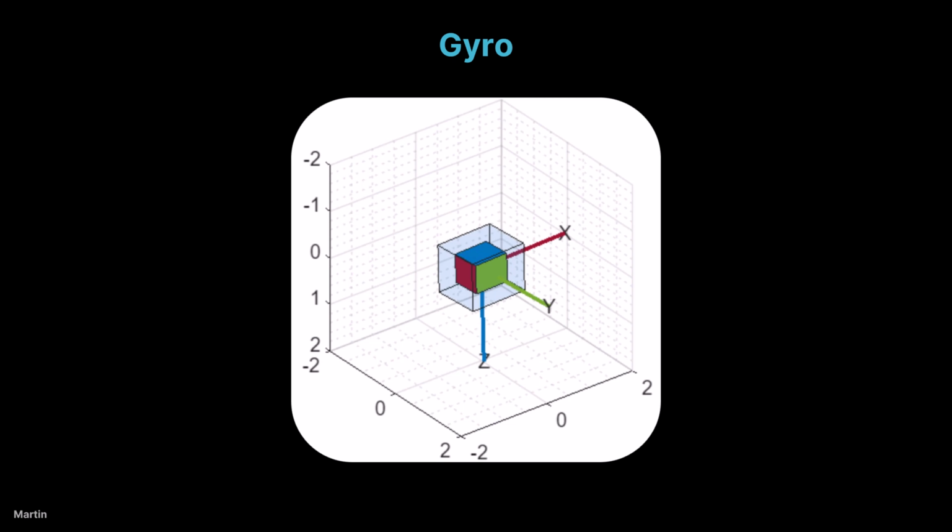Let's get started from the gyroscope. A gyroscope measures angular velocity, how fast an object is rotating around its axes. It provides accurate short-term rotation data, responds rapidly to quick movements, and is less affected by linear motion or external disturbances. However, gyroscope suffers from drift over time due to sensor bias. As a result, it requires calibration and filtering to maintain long-term accuracy and stability.